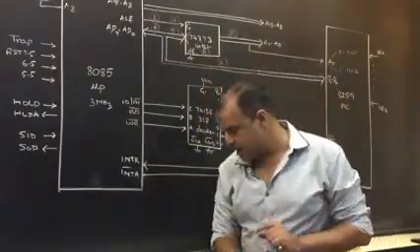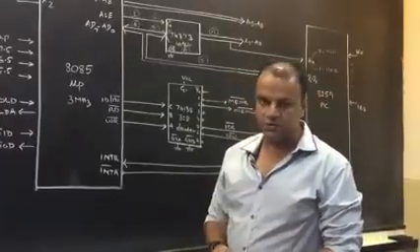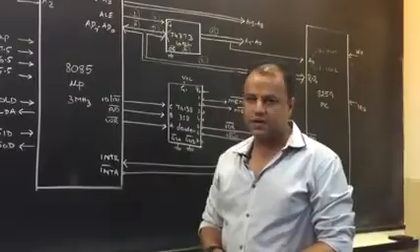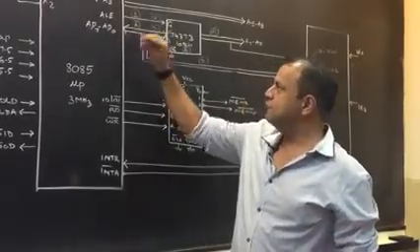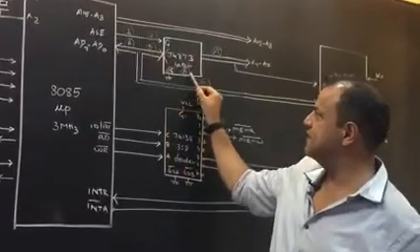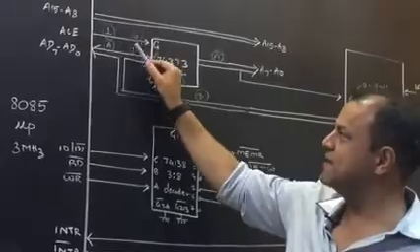For the last time, I will not repeat this again and again. For every chip's interfacing, this part will be common. So this will be there in every circuit after this. I will not explain it again. So I'm just saying it for the last time. ALE is 1, the bus carries address, the address is captured by the latch, the latch produces the address. ALE is 0, the bus carries data.